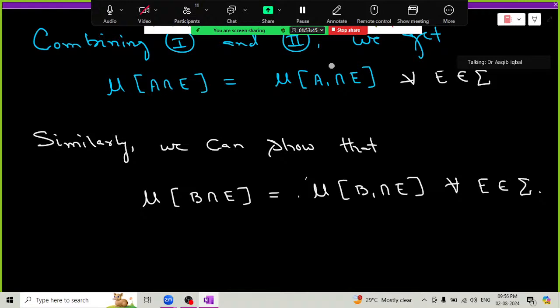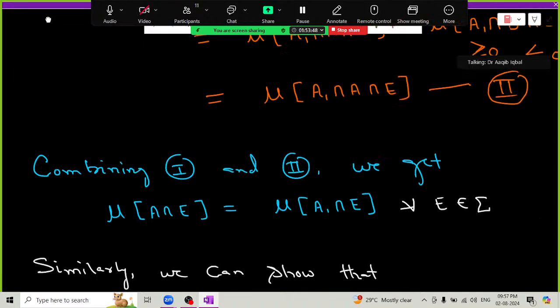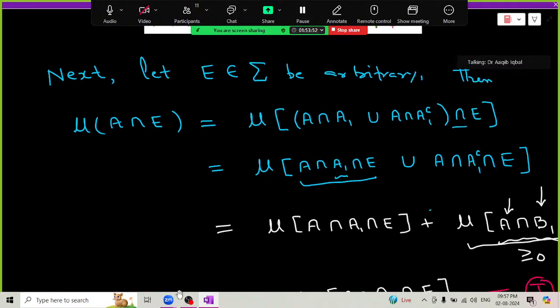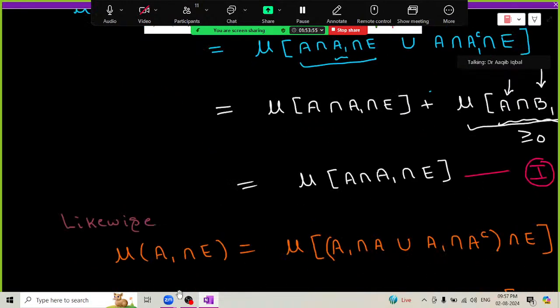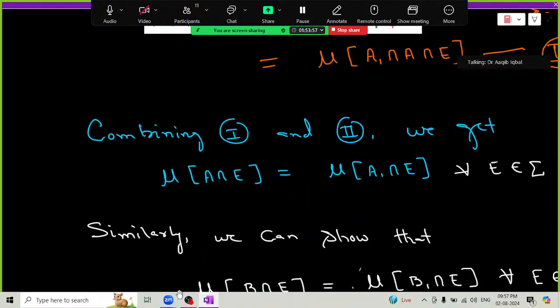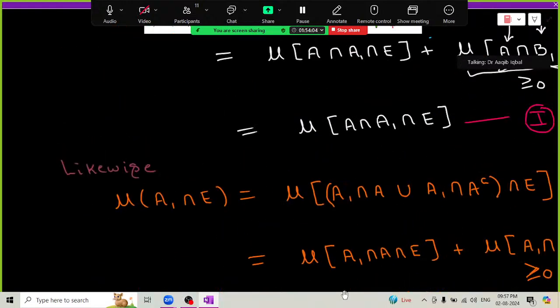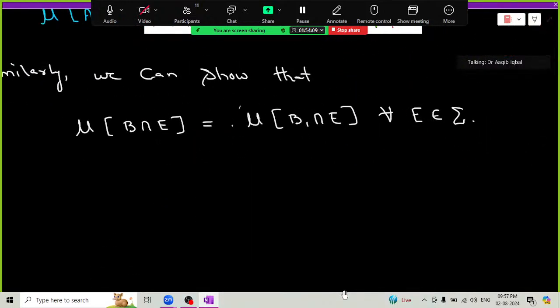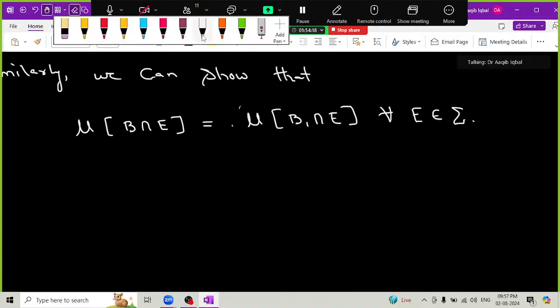Okay, the logic you used here, exactly like that: earlier you took A and with A you involved A1. Now below, for this you have to take B intersected with E, so with B you will involve B1 and then proceed similarly. Eventually you will get that these two are equal. Mu of B intersected with E is same as mu of B1 intersected with E, and that proves the theorem completely. This is the Hahn decomposition theorem.